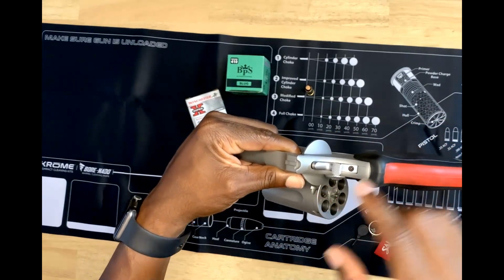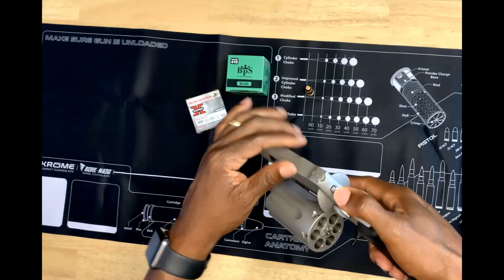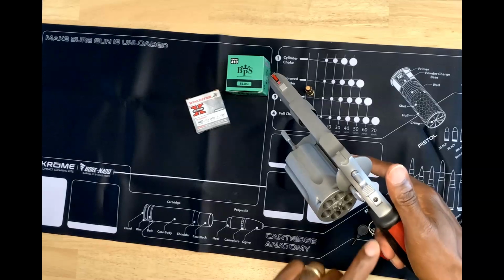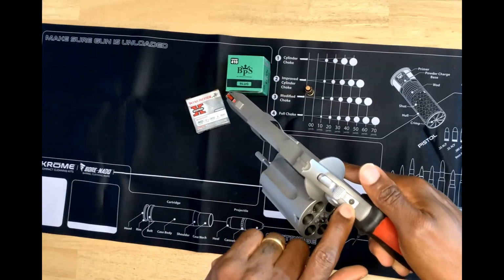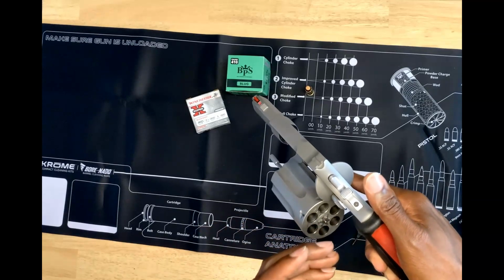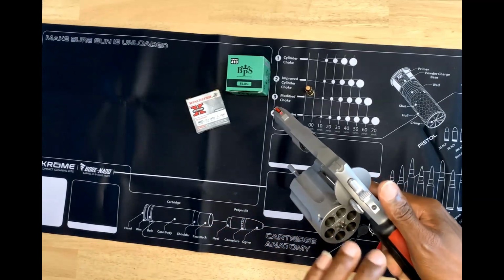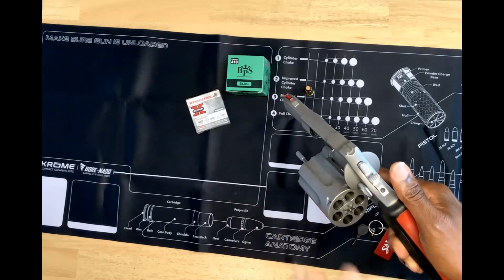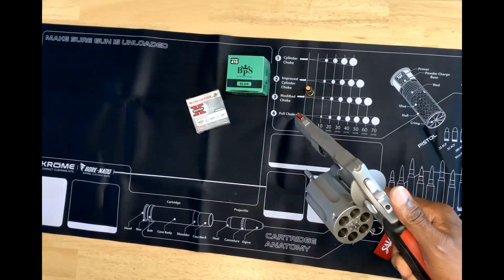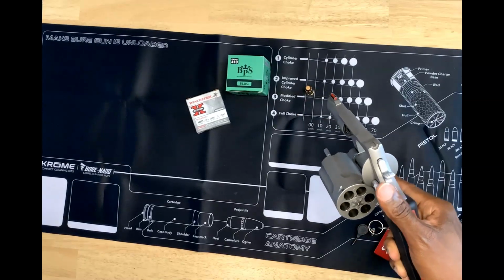But also, as you can see, although this is a double action, notice that it won't allow me to pull it back. And we'll talk about that at great length, because that requires a key in which to open it and allow it to be. It's like this is the safety mechanism, okay? But always, safety on or safety off, you still want to make sure you're following best practices when it comes to handling firearms here.